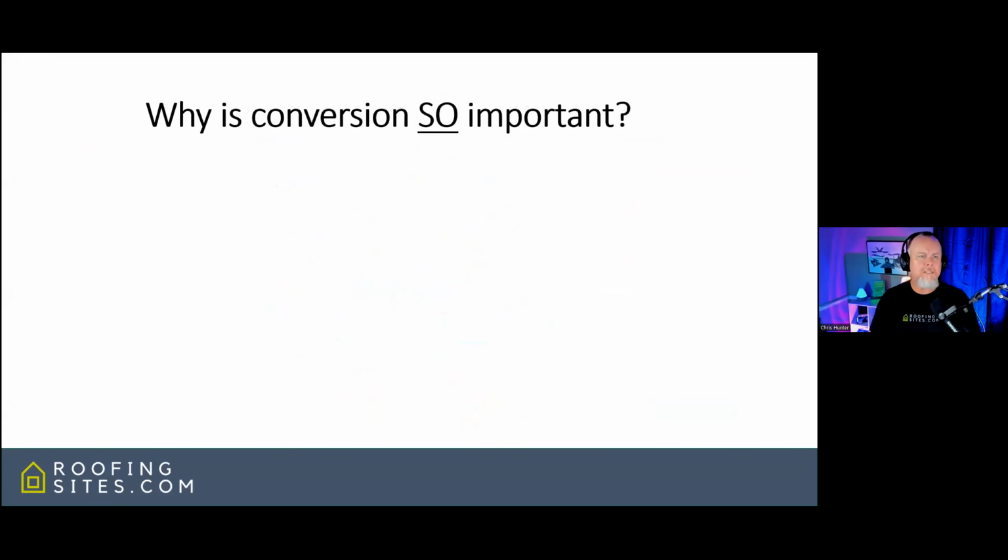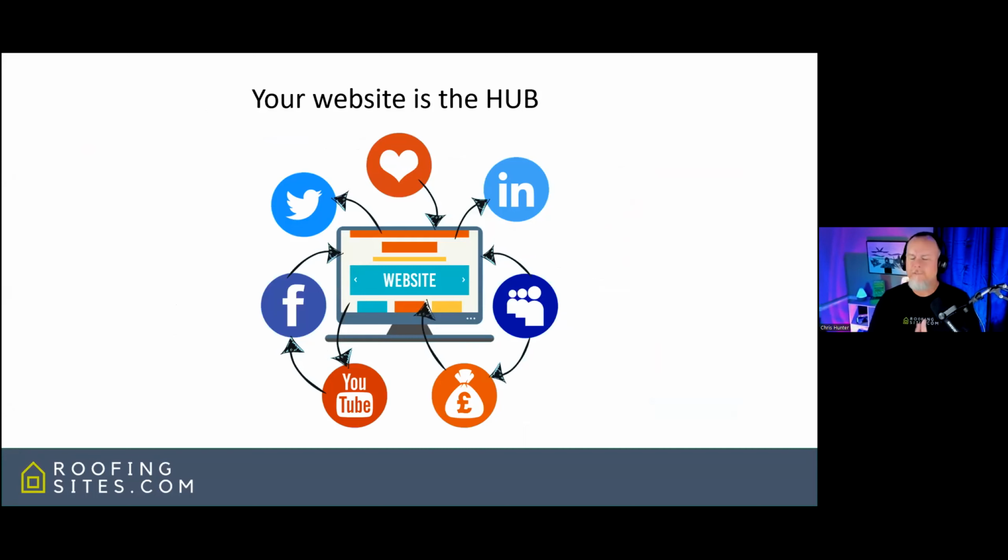And by the way, this is what I share with every single one of my clients, is that your website is the hub. It's literally where you want to drive every bit of traffic. That's simply because Google ads accounts can come and go. Facebook ads accounts can come and go. Their pages can go. Your YouTube channels, all of these things are literally just channels that can come and go at the whim of Mark Zuckerberg or Larry Page over at Google, right? There's all sorts of things that can go away, but one thing that is a constant is your website. Your website is the one asset that you own, as long as you're paying your hosting company, of course, right? But as long as you keep that up, then you should be just fine on that.